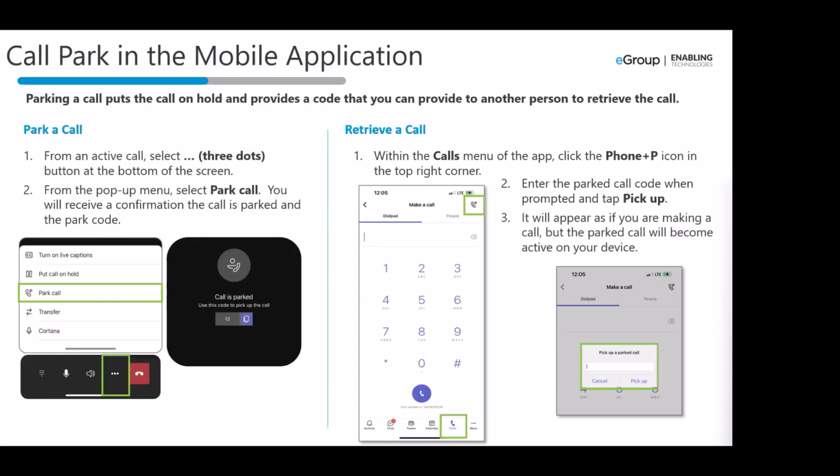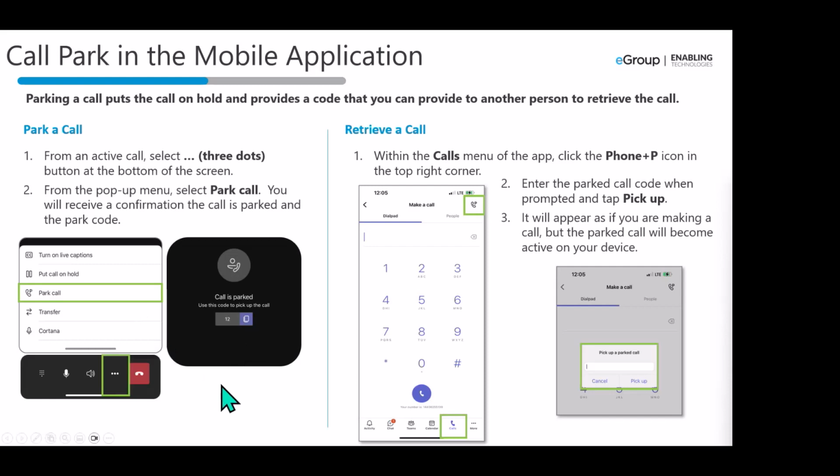So again, all those features on your desktop you have available in the mobile app at your fingertips as well, including call park. Remember, we talked about this a little bit earlier, how it's great to be able to take your calls on the go or switch them from your mobile device to your desktop application. So when you're in that mobile app, you've got a 3-dot more options menu when you're in that active call. And then you can go ahead and tap on park call, and then you can get that code. You could still use this to drop in a chat to someone on your mobile device, right?